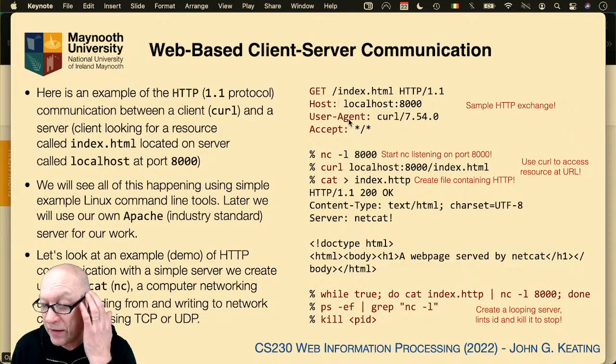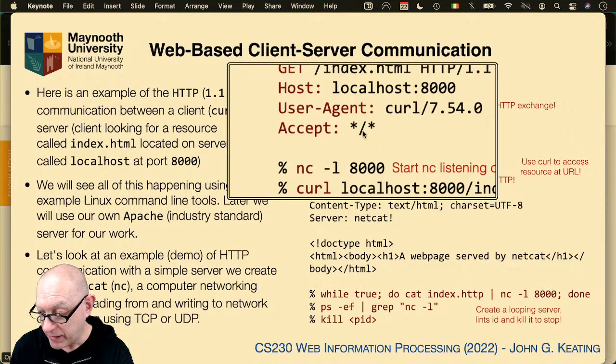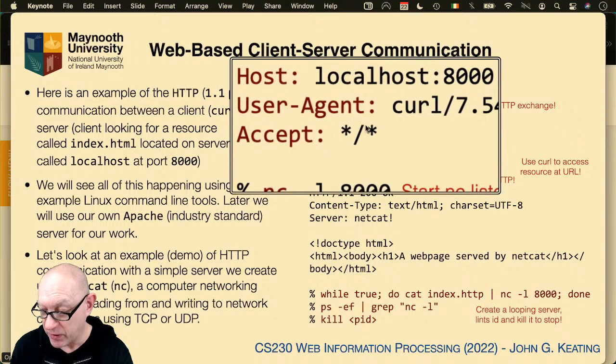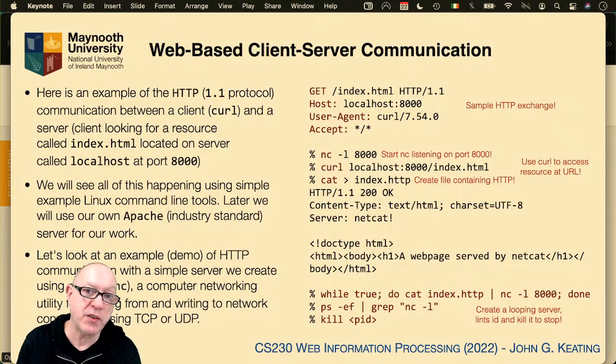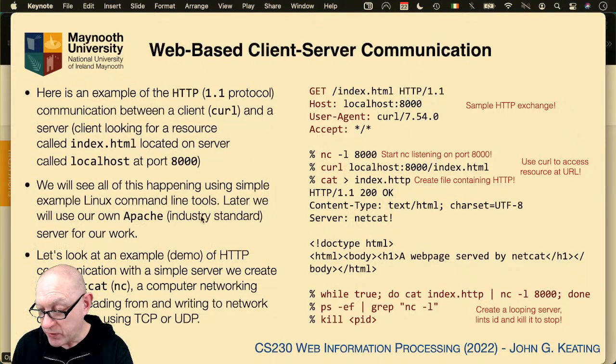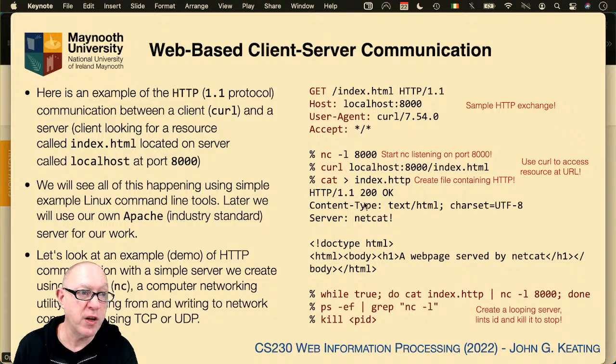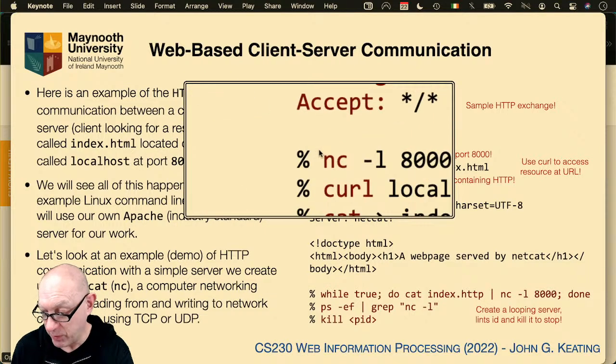It's a really good thing to be able to understand how this works, and it tells me that the server is able to accept all kinds of requests for all kinds of MIME types or different kinds of documents. That would be text documents, HTML documents, images, and so forth. We can see all of this happening using a very simple Linux command called nc, for Netcat. We can use our own Apache web server in order to do this work ourselves, of course, but this is nice to be able to do.